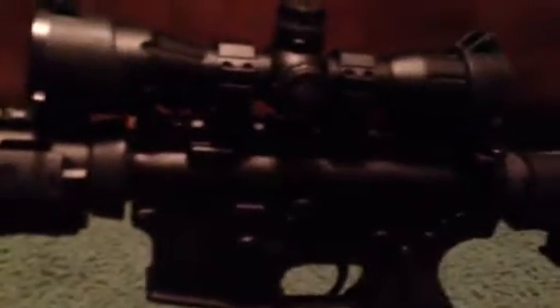It also had the bipod quick release for stabilizing it out. I was very very happy with this gun. It's my first one, I can't complain. I did a little homework on Stag, Bushmaster, Red Jacket, and a lot of people — it all depends on who you talk to — everybody's got their own opinion of AR-15s.